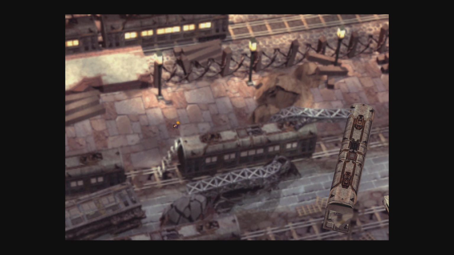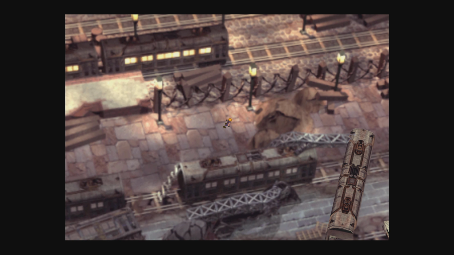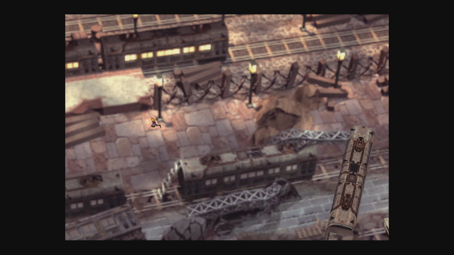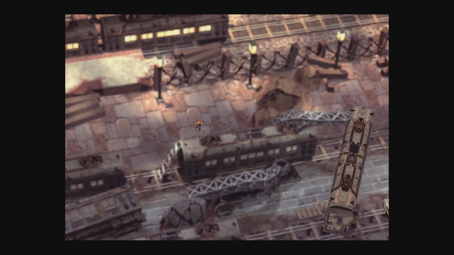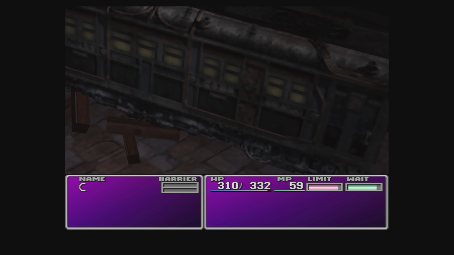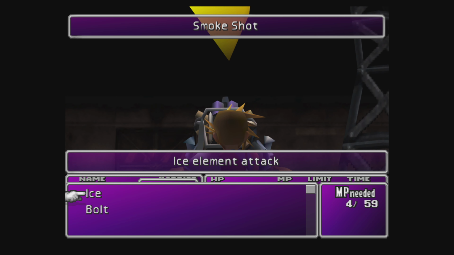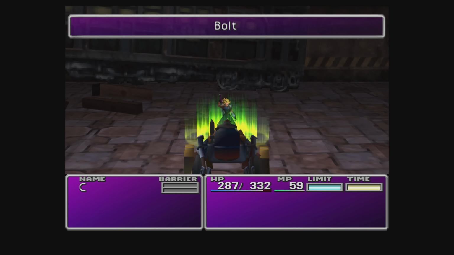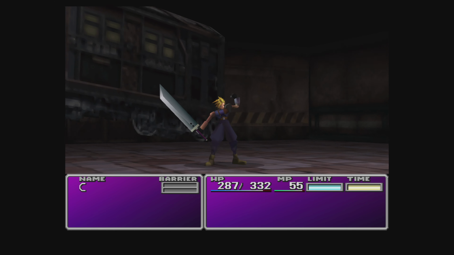I believe technically the best thing you can get here is the Sweeper. I forgot if it was called Sweeper already or whatever. Normally it doesn't take this long to get encounters here. There we go, and it's called Sweeper, yeah. That is very good as a mob attack because it does a lot of damage, so it fills the limit break.